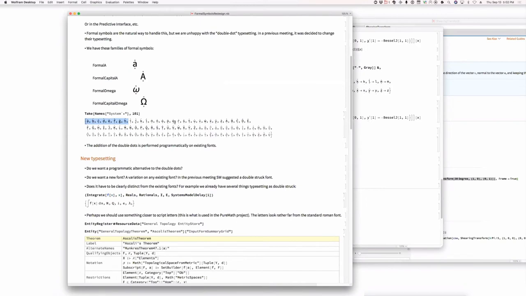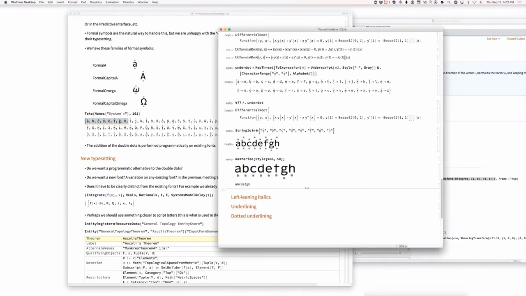I guess looking at the other letters, it's sort of an even mix of ascenders and descenders. Okay, well, all right, look, I think we have a path forward. Now, the only question is this formal, you know, turning everything into a formal symbol and so on. Why did we introduce that? Why did we want to introduce that?